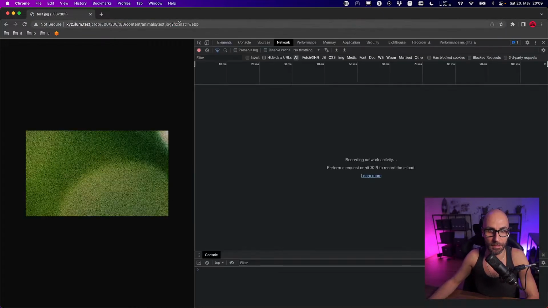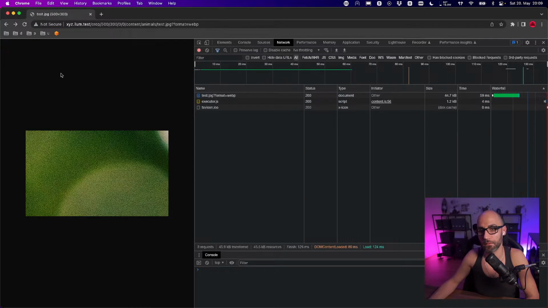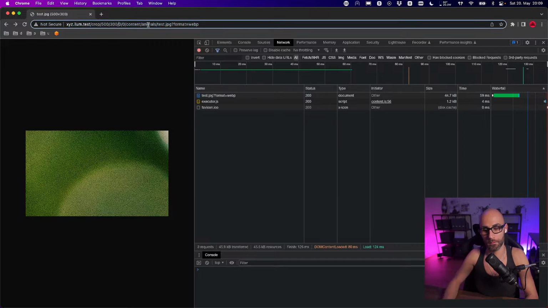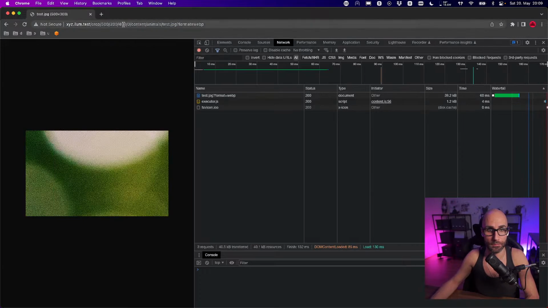Let's return a JPEG. Let's see if this also works, but I guess why not? So 44 kilobytes versus 44 kilobytes, so actually the same size. So let's move somewhere near the border of the image.